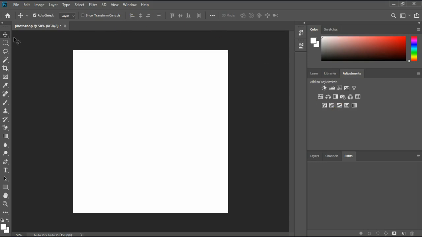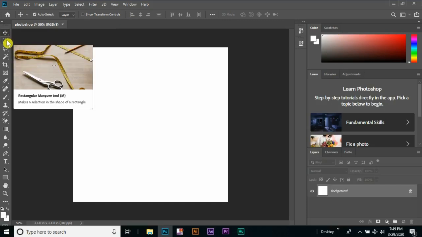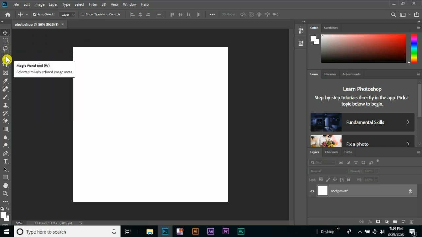So let's start with the top tool, that is the move tool. So this is the move tool, and the first thing I want to do is remove these videos which pop up every time I navigate around these tools. For the purposes of this video, I feel they are distracting, so let me just remove them for now.